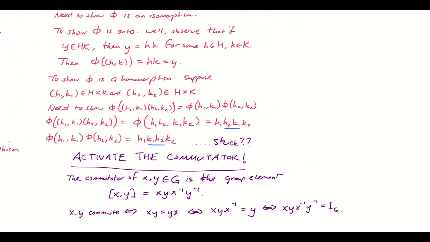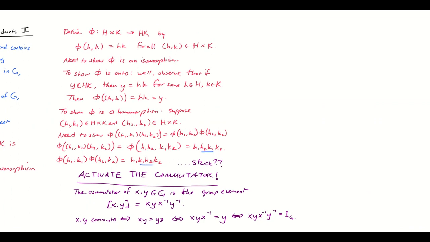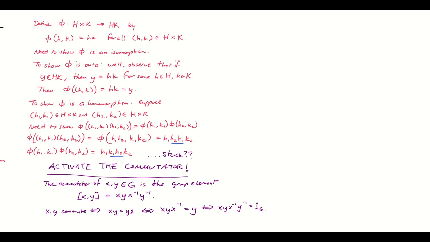All right, so let's come over here and let's see if we can continue the proof. Let's just zoom out just a little bit so that we can see that commutator there still. There we go. All right, I'm going to switch colors just because this is a major turning point in the proof here. All right, so let's calculate the commutator of H2, K1 to see if we can confirm that those commute. So the commutator of H2, K1 is H2 K1 H2 inverse K1 inverse. When I say calculate, the calculation is done. That's it. That's the commutator.